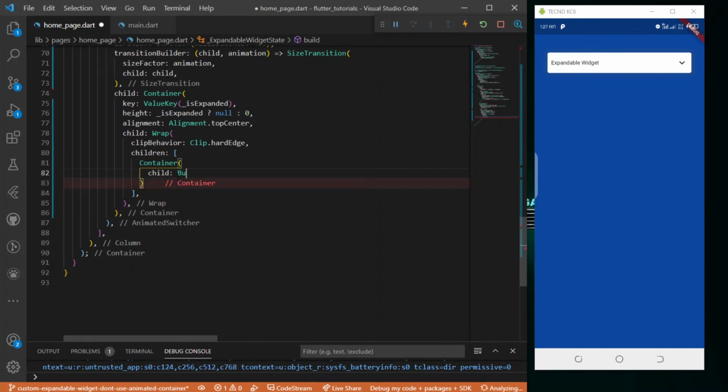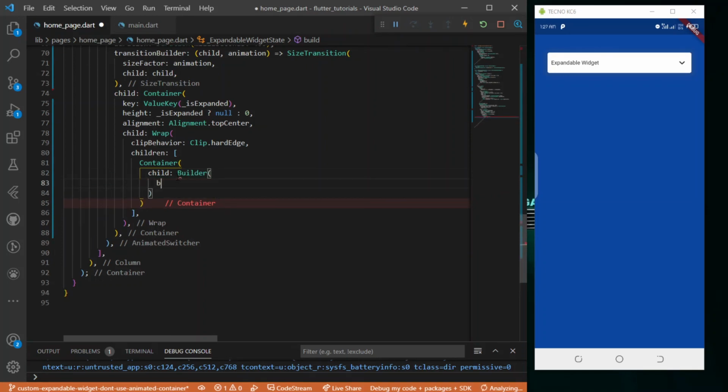I'm going to add a builder, and the builder takes a context and it returns widget.child.